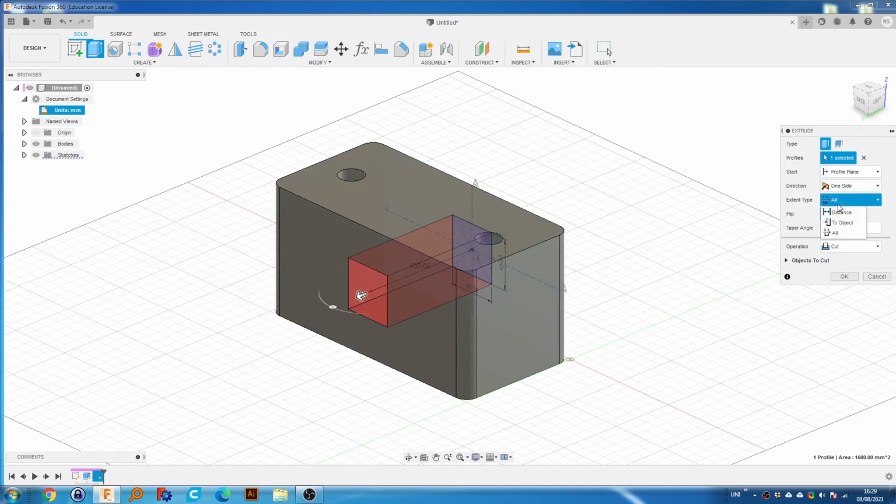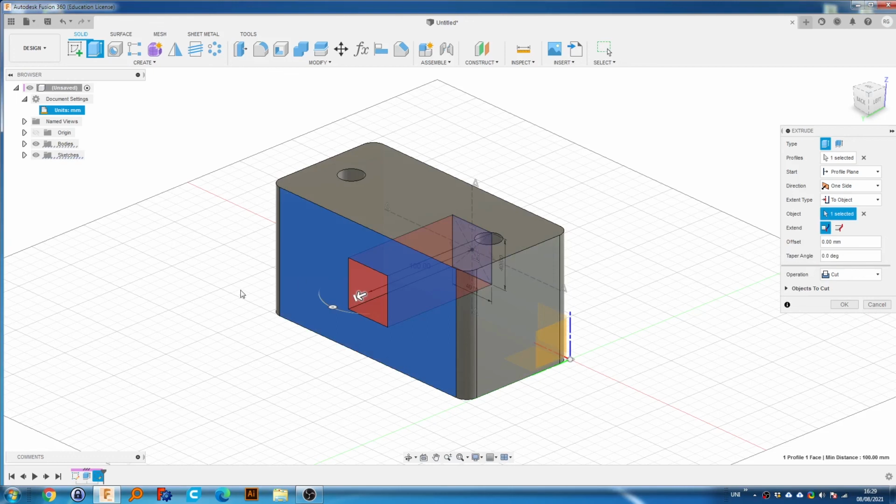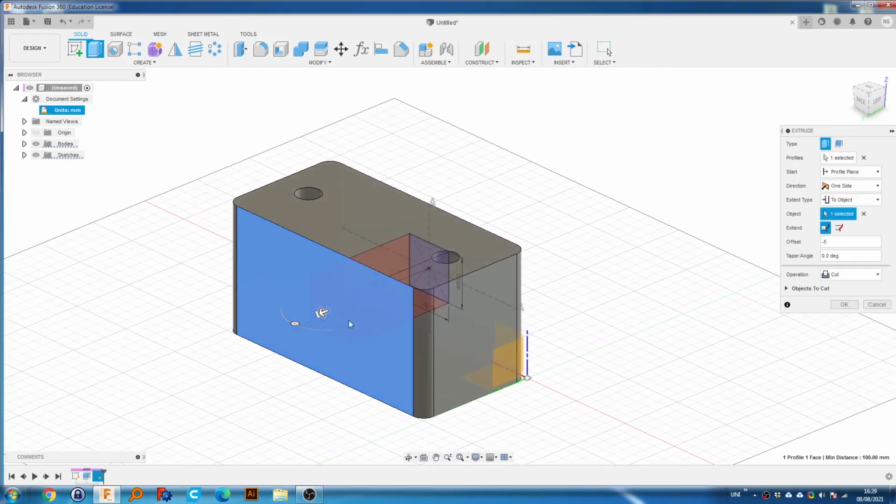So no matter how long it has to be, it will make sure it will be enough to cut through the entire thing. What I tend to use a lot is 2 objects and then select the face I want to go to. Since it's always going to have this face, we can select this face. If we always want to leave a little bit of wall thickness, we can offset by about 5. We're going to have to be -5, and this will leave just about 5. No matter how much we change it in the future, it will always be a 5mm thickness of wall. But since I don't want an offset, let's change that.